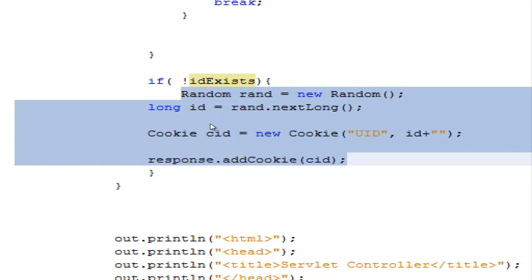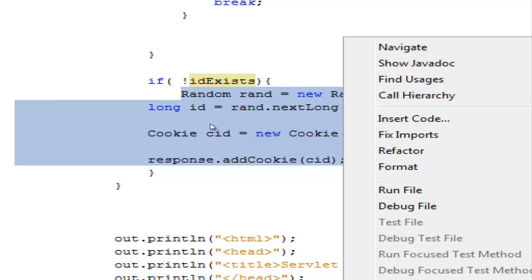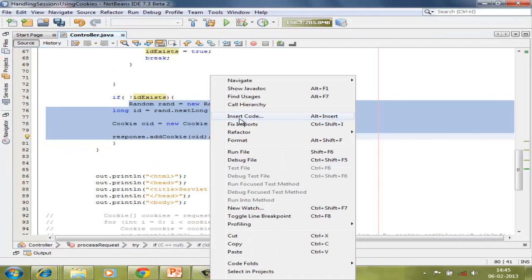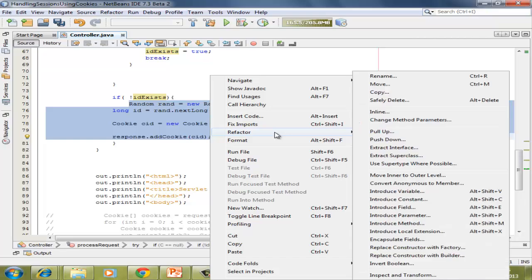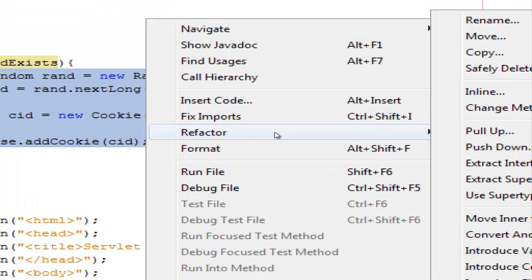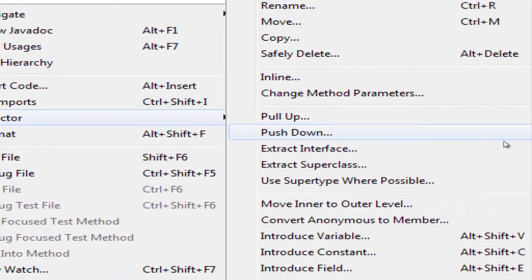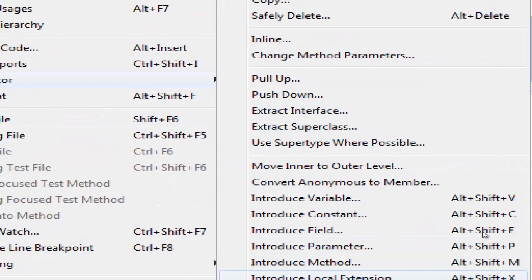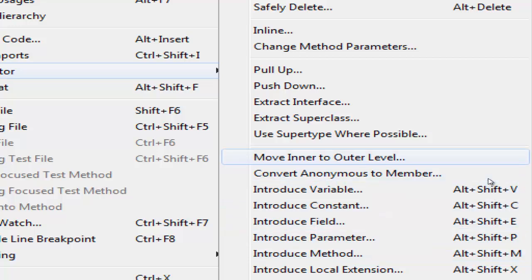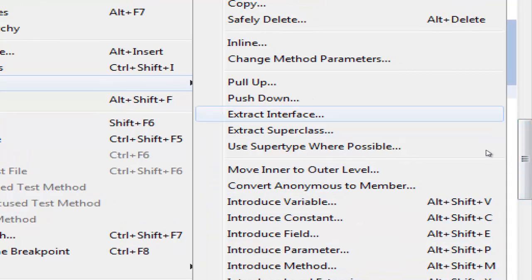Is it possible? Let's right click on this, and then I'm going to go here. Do you have a refactor? Where is this refactor? You have a refactor, and you have a lot of methods. Convert it into a method. I can't read it.